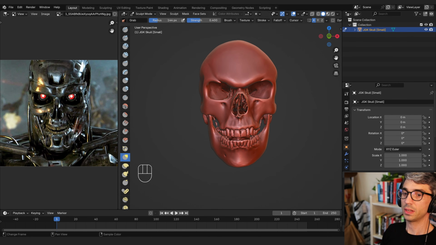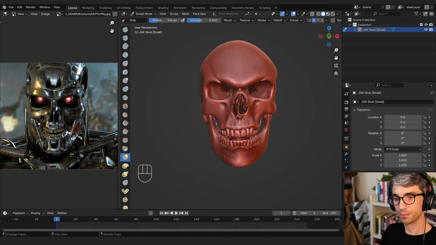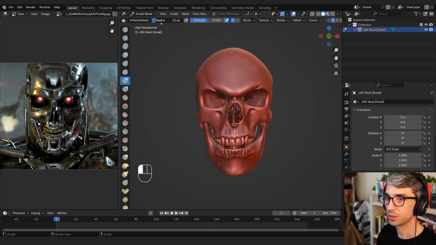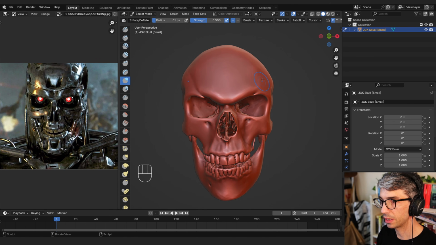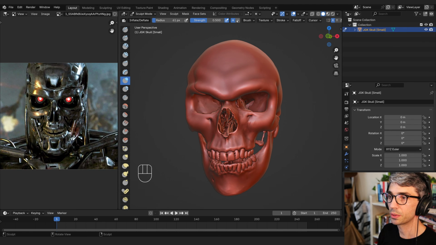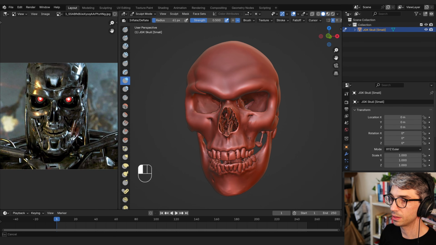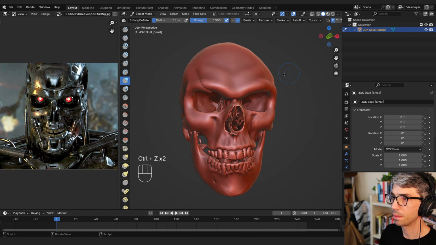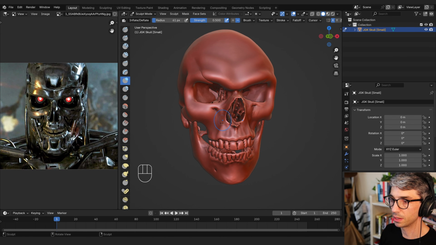All right, cool. Now to get some of these mechanical shapes, I'm going to come up to, let's see what I want. I use the inflate tool. I'll turn the radius down again, and I'll just do some inflating along the brow here. And I might inflate a little bit on the cheekbones. Likewise, we can go in by switching to the minus, and then I can like push in these sections here. We are going to get a bit of cut through with the stuff that's on the other side there.